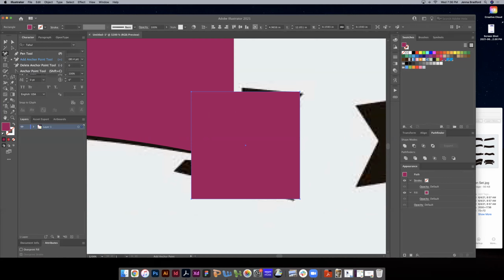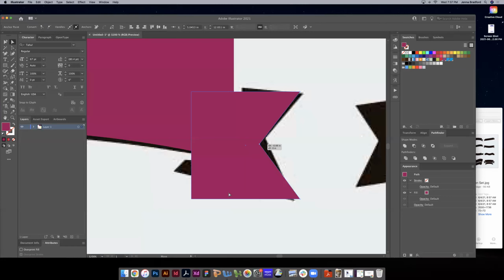So hit your pen tool, your add anchor point tool, you can hit the plus sign. On the right line, I'm just gonna go to the middle and you can see that pink line show up when I hit the middle. I'm just gonna add an anchor point right there. And then I'm gonna get my direct selection tool by hitting the letter A, click it and just move it in. And I think that looks wonderful.